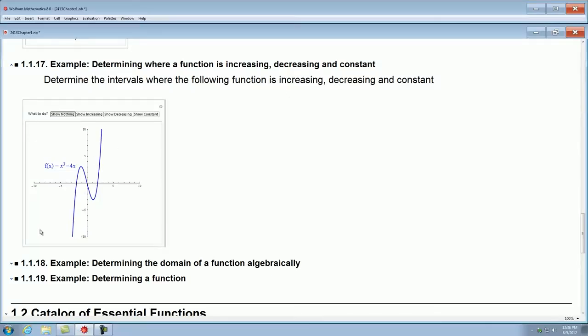Well, if we're moving from left to right, you can see that we're going up here. And so we'd be increasing over here. And then when we get to the top right here, we start decreasing and going down until we get to the bottom. And then again, we start increasing again. So let's show the increasing intervals right here. Everything here I'm increasing, and then from here up I'm increasing.